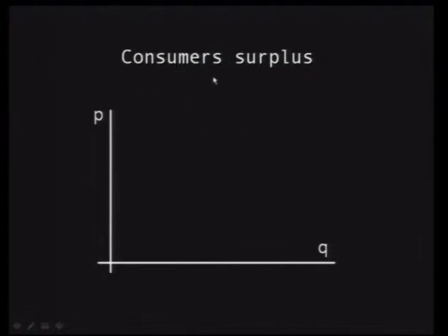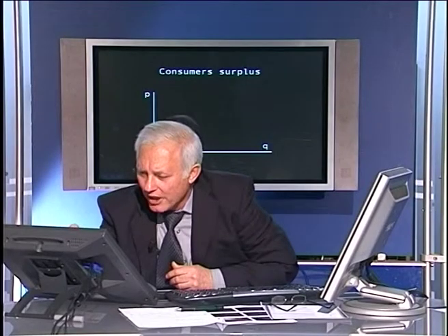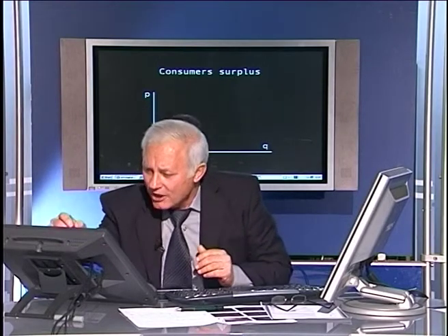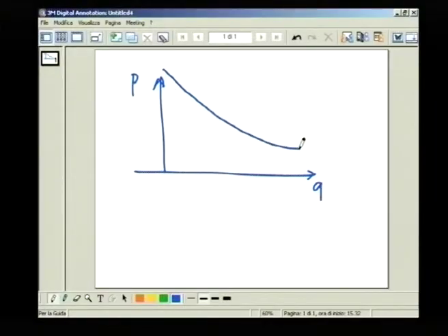Another application, and this is a very common application in economics. We know that in economics, for example, you have the price versus the goods produced, Q, or the quantity produced. We spoke before about the elasticity of demand, which in economics is the ratio between the percentage change in the quantity demanded divided by the percentage change in the price, and usually it is a curve like that. Why? Because the higher the price, the less the quantity demanded, and when the price falls, you have a higher demand for these goods.